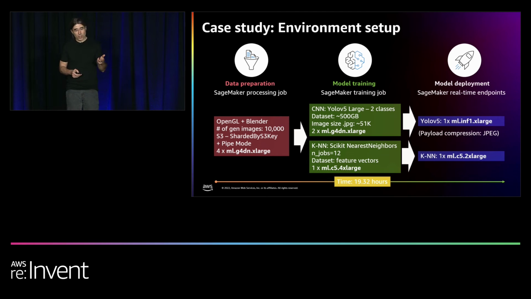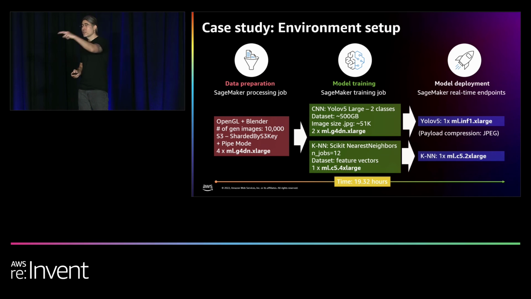Another two G4 instances are used to train YOLO v5. Now they are experimenting with Trainium to try to simplify this even more, because now they are launching two different instances. With Trainium, they will be able to launch just one instance and run distributed training using just that one instance. And the KNN is classic machine learning. It runs on CPU, so a C5 instance was used to train this model, and they are also using the same C5 to run the model. They are also experimenting with Graviton to try to optimize this model.